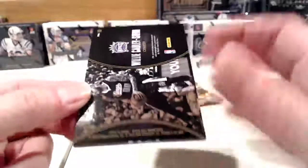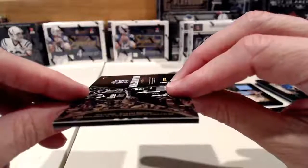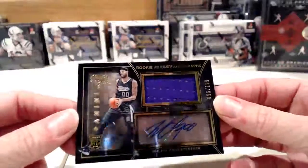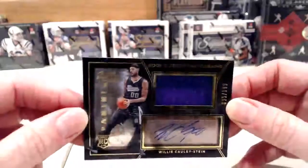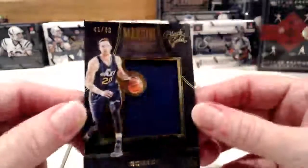I'm trying to, maybe you can kind of see it from that. All those places that are white, that's chipping on the back side of that card. And I don't know, because the front of it looks great, and obviously it just came out of the pack, but either way, that's what's going on with that one.